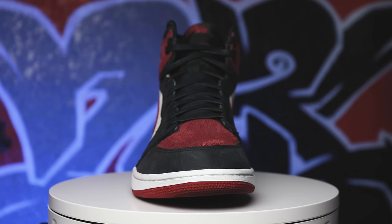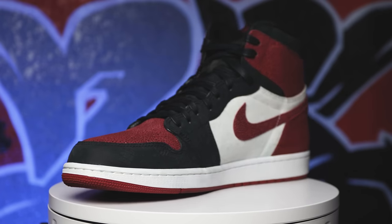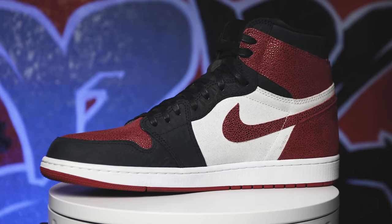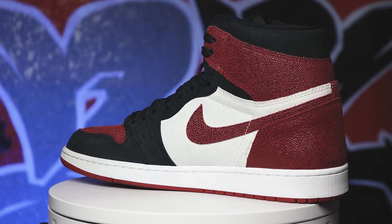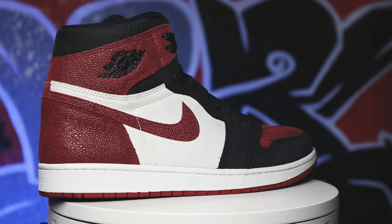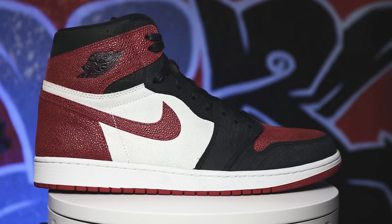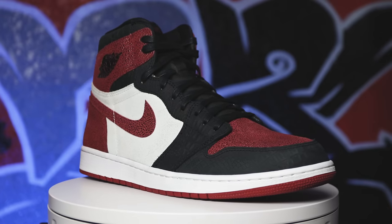And again, the Bred toe color blocking, it's just, you know what I'm saying? It hits so many different boxes, but it's an elevated, premium stance when it comes to the shoe. Now that I have these, they've been sitting in my collection for about a year, giving it some time. I'm ready to start pulling these out and rocking them. I just don't know where. Typically, I wear a lot of this stuff to sneaker con and different events like that, depending on the year. But don't be surprised if you see these on my feet pretty soon.